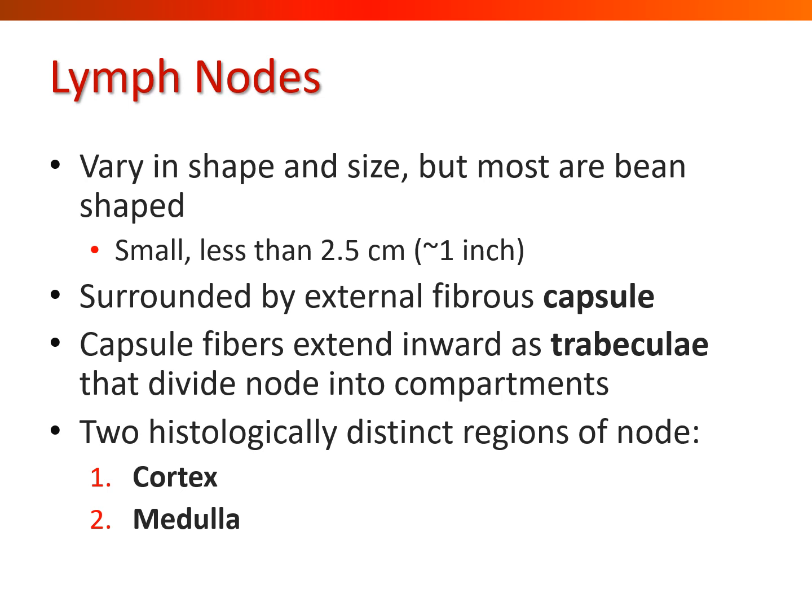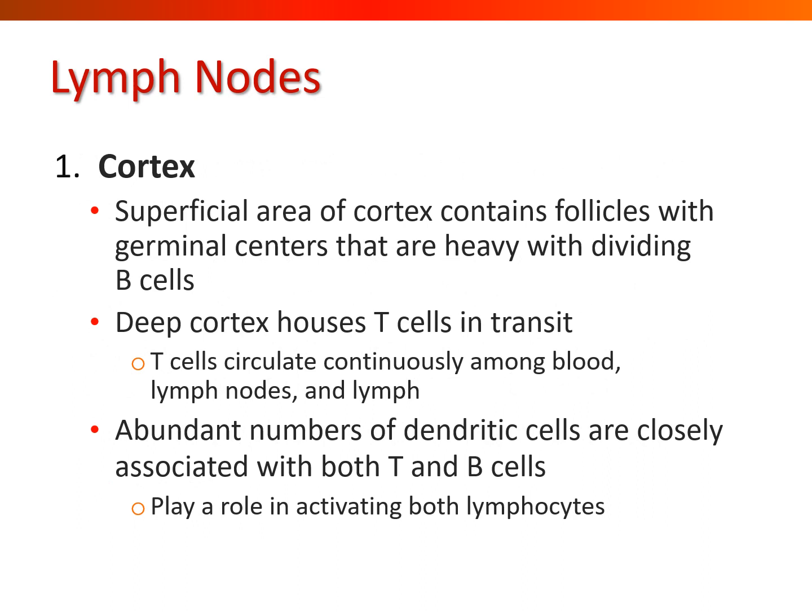Now, these little compartments are going to exist mostly on the outside of our capsule, the cortex, and then there's going to be a distinct inner part which we're going to call the medulla. So let's take a look at what we're going to find in the cortex and what we're going to find in the medulla. Now, the cortex is going to be on the outer part of our lymph node, largely the outer part, and it's going to contain follicles. Now, I told you a word association a moment ago, and I said if I say the word follicles, who's living there? And I hope you remember that it's going to be the B cells.